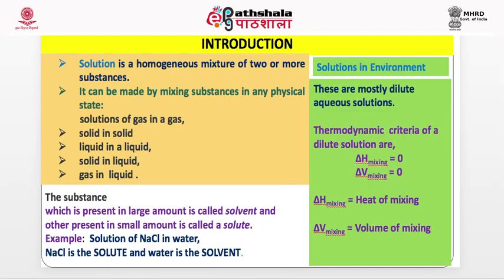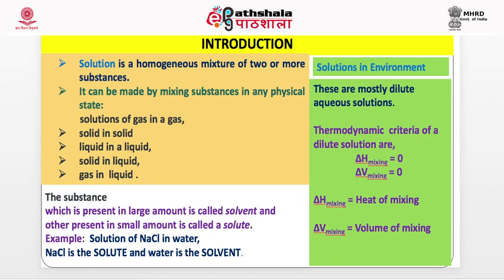A solution is a homogeneous mixture of two or more substances. It can be made by mixing substances in any physical state: a solution of a gas in gas, solid in solid, that is known as solid solution, liquid in a liquid, solid in a liquid and gas in a liquid. The substance which is present in large amount is called the solvent and the other present in small amount is called a solute. This is particularly applicable in case of solutions in water, which will be our concern in environmental chemistry.